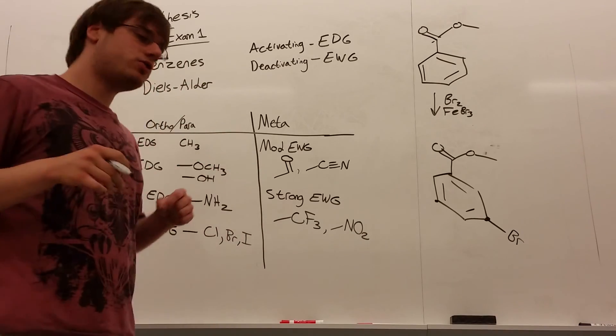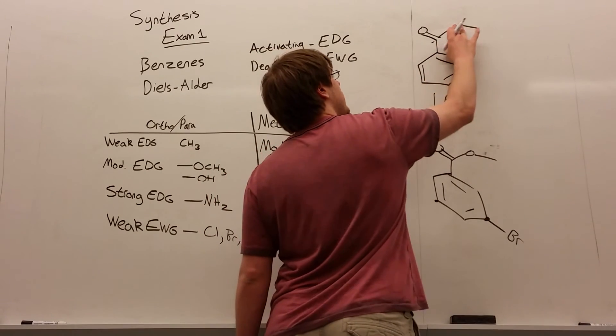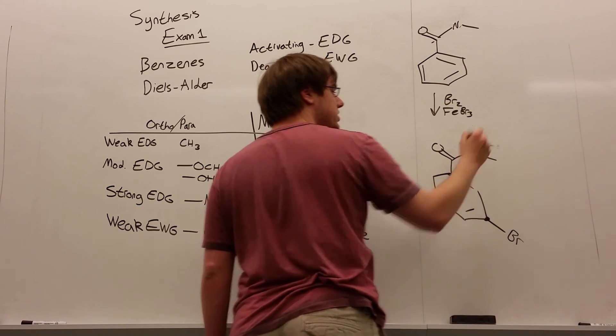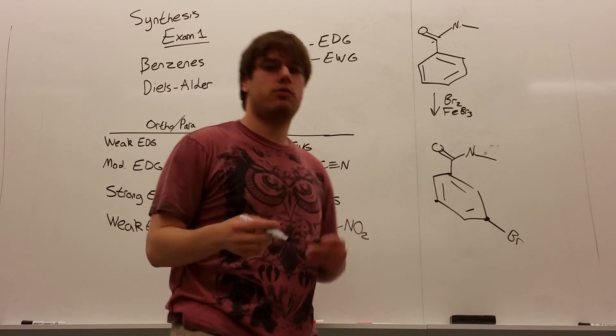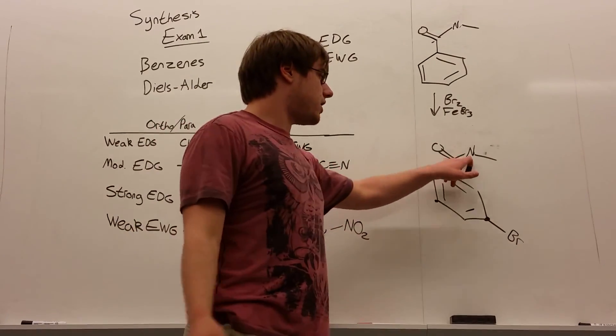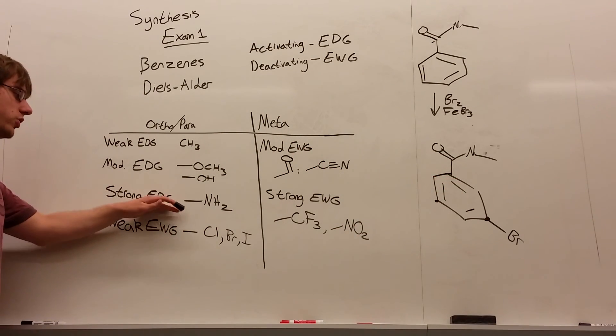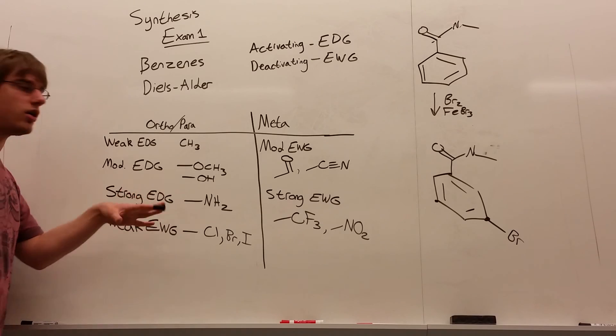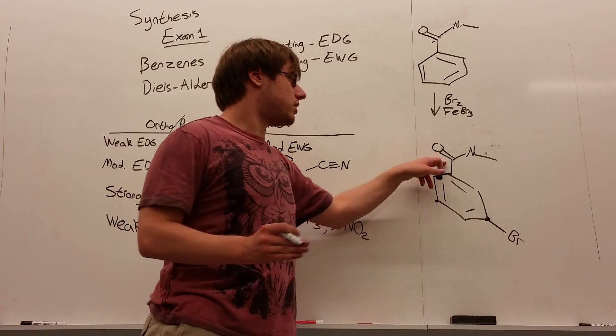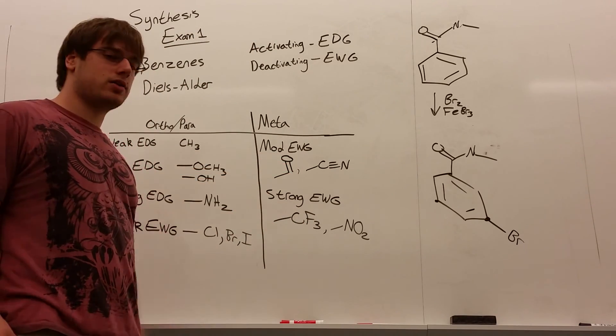So that's the key difference between an ester, how an ester can look differently. And if these were nitrogens, if this was a nitrogen, for example, an amide, well, everything I just explained would follow the same set of rules. Or, this would follow the exact same rules that I just explained. If the nitrogen is single bonded to the benzene, well, nitrogens are typically strong donating groups, although the amide makes it less strong, it's still a donating group, which means it would direct ortho-para. But if it's the double bond O, if it's directly attached, then it's a withdrawing group, and it directs meta positions.